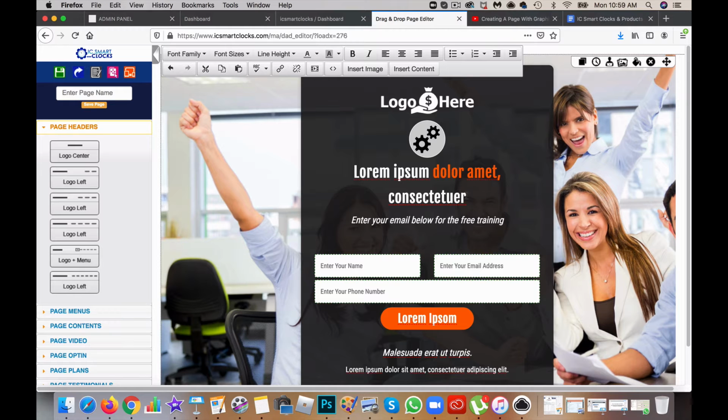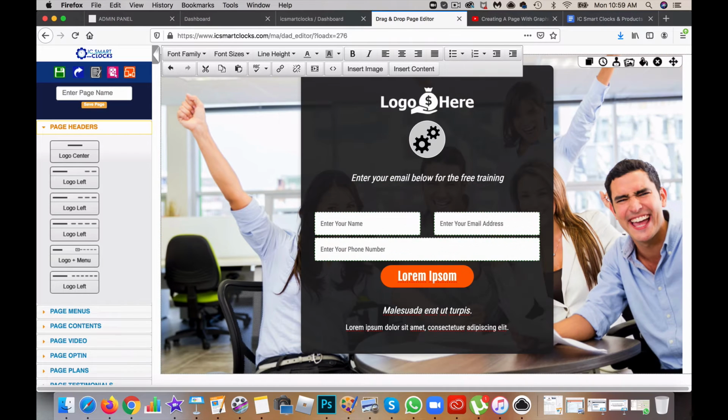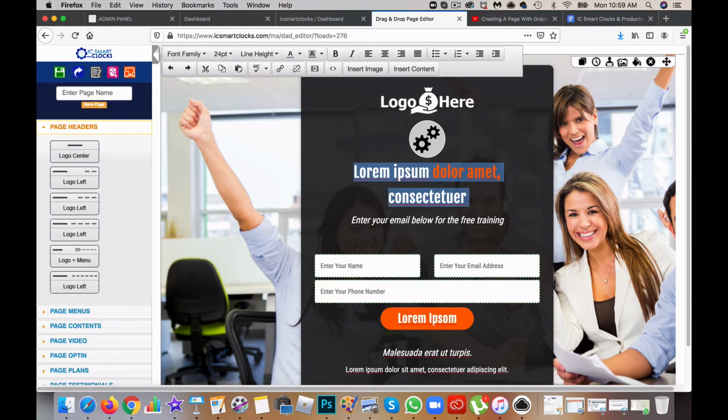And you can also just put in new words here.